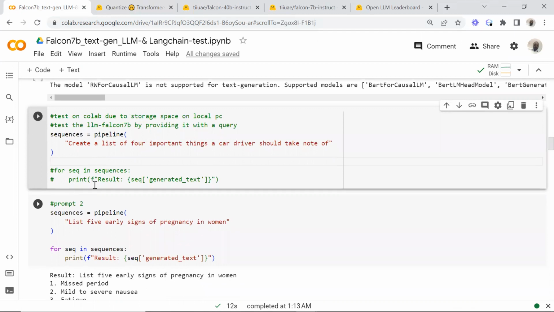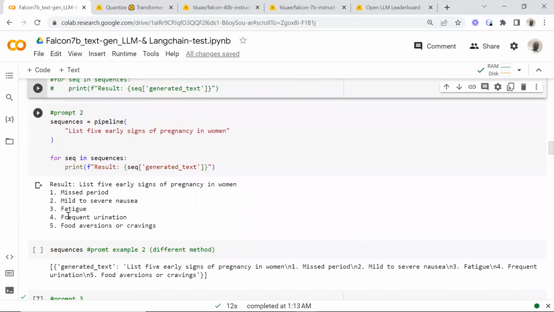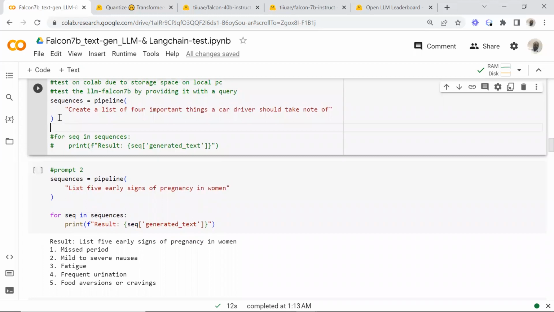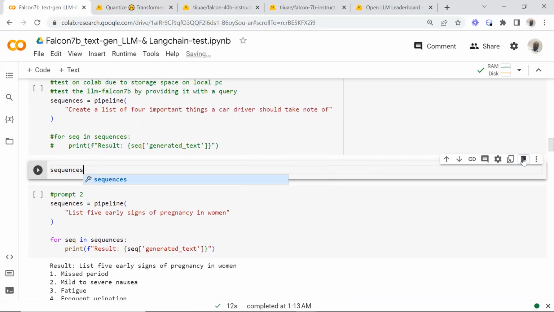I won't run this again now, but you can see that I made two approaches. I can either use a for loop here, or after defining my sequence, I can just call my sequence variable here as well.